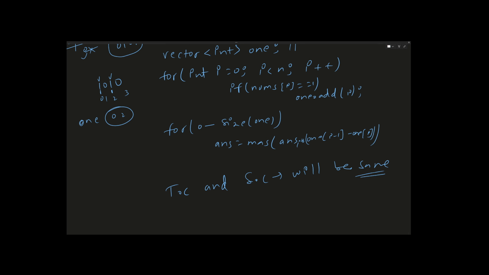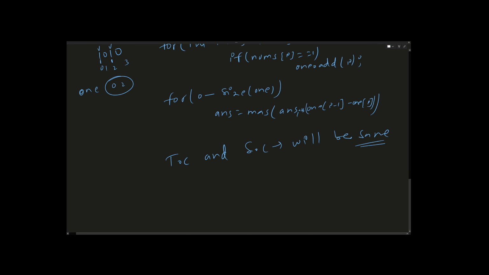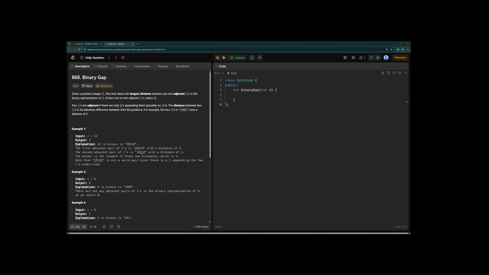Okay, so now if you see, you can optimize this. Time complexity would be log of n, and for space complexity you can write an algorithm in O of 1 extra space, constant space. Okay, so firstly we will implement this brute force, then after we will implement the optimal approach. So let's dive into the code. Firstly we will see the brute force.